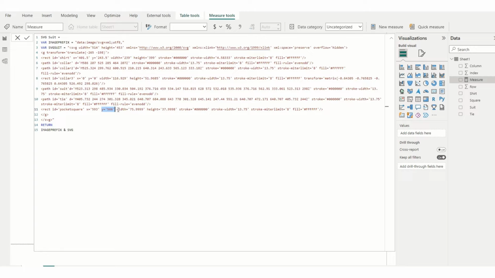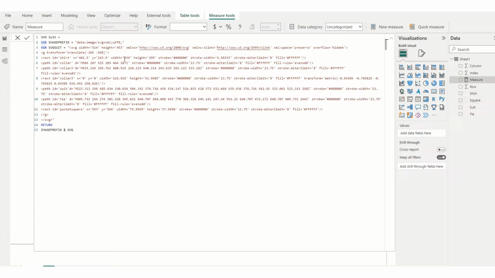And the rectangle has a width of 75 and a height of 37. So the outline is black and the fill here is white. So what we want to do is change these fill colors to be data driven according to the data that we have in these columns over here. So for our pocket square, we want to change the fill according to what's in the pocket square field.